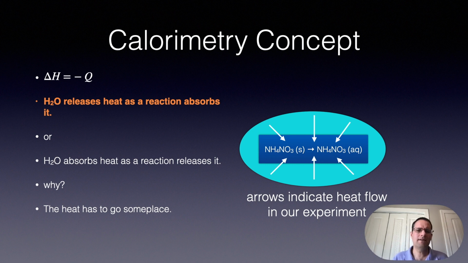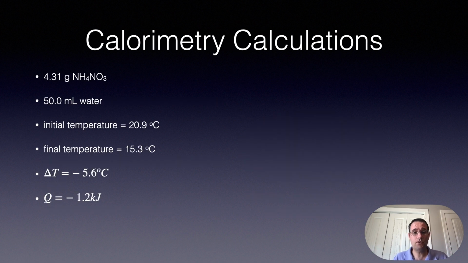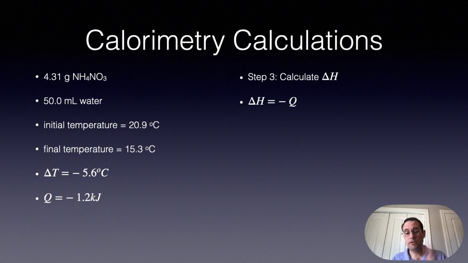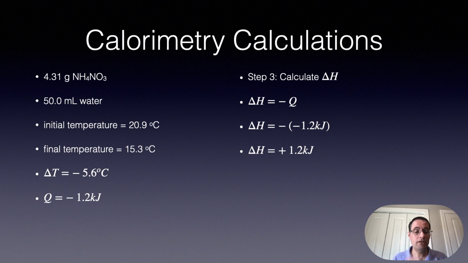Now, you might be thinking, well, why is that? The heat has to go somewhere. Heat is not being released by this chemical reaction. We're getting a negative value for Q. Q is negative 1.2. That suggests that heat's being released from a reaction and it's getting hotter, but it's not. The heat is actually being absorbed. So we calculate delta H with this very simple thing. You just need to remember it. You change the sign. If it's plus, you go to negative. Here we have negative and we go to positive. So the delta H, or the change in enthalpy, is plus 1.2 kilojoules.